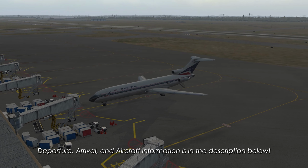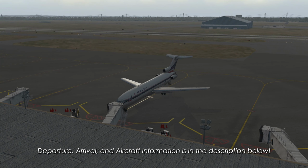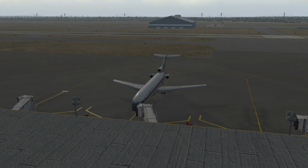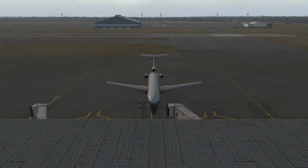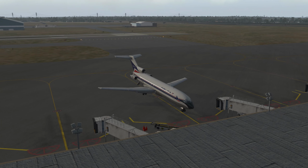We are going to check out the FlyJSim 727-200 Advance in X-Plane 11.40. On their Discord they said do not update to 11.40 and fly their planes. They never said why, and I haven't been back to their Discord because I haven't had time. But we're going to do it anyway.